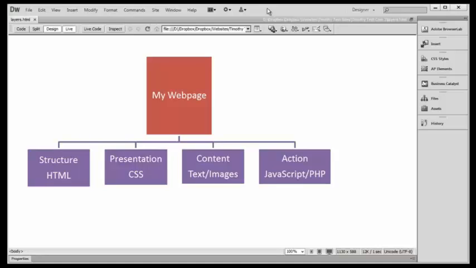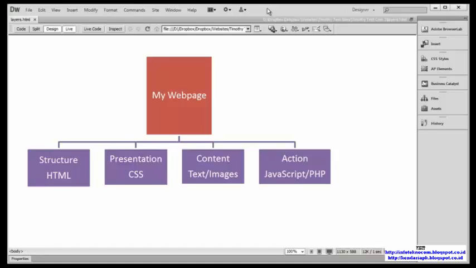In this video we're going to begin to learn the basics of what HTML is and how to use it. And we're actually going to start off by talking about the different aspects or different layers that go to building up a web page. This is something that a lot of people learn a little bit down the road in web design, but if you know it up front, it's going to make a lot of what we're going to learn in the next few videos a lot easier to understand.